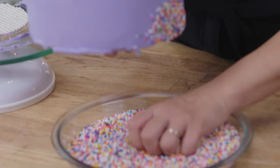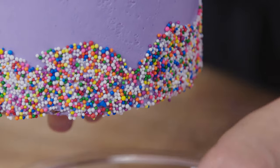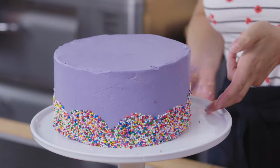She pats sprinkles onto the side. A pie plate is best to hold the sprinkles. That way it catches any that tumble off the cake. Creating a wavy border around the bottom. Let's do some piping right on top. After centering the cake on a serving platter.